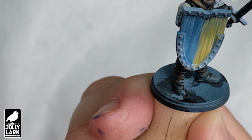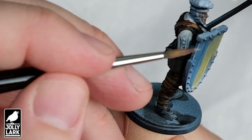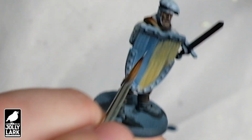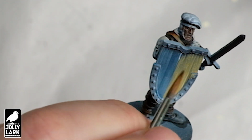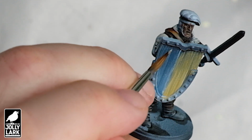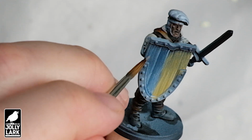But especially for a ragtag militia, I think that doing a colored wood grain is a striking effect. It's not that hard to do with a little bit of practice. And you can do this across a whole unit like you saw earlier. Grabbing a little bit of the ivory on the edges of the painted areas here. And then I'm also going to add a little bit of a bright ivory highlight to the color transition, the area between the blue and the yellow, just to divide those a little bit more. And to the edge of the boards to make it look more like a rustic, primitive shield made out of little planks of wood.